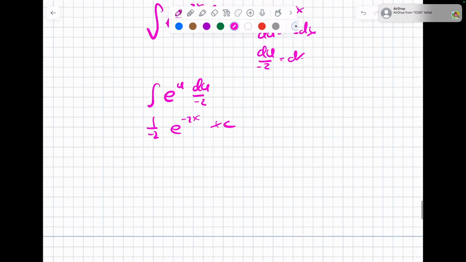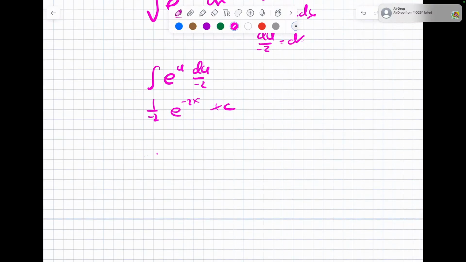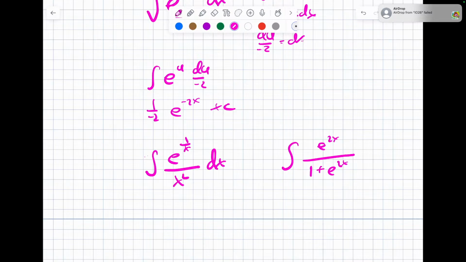Good job. Okay, now we're going to give you a little bit harder one. So what will be the integral of e to the 1 over x, over x squared dx. And what's the integration of e to the 2x between ln of 4 and ln of 2 dx. So those two questions are a little bit more difficult. They're a little bit different from each other, so you've got to be careful.